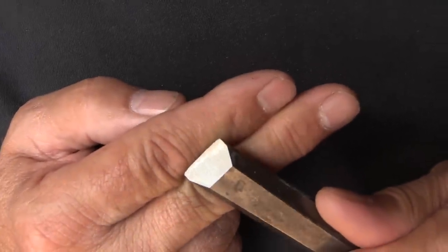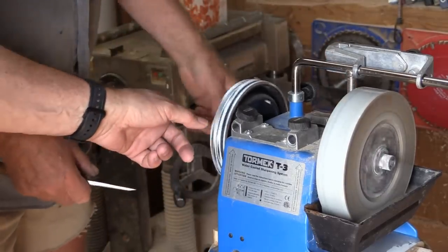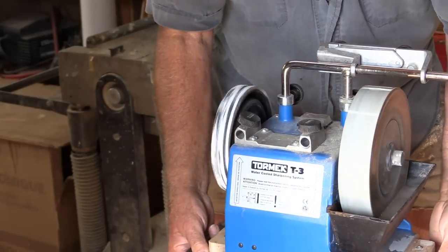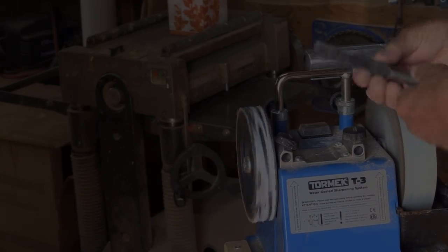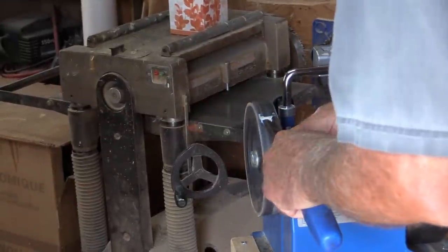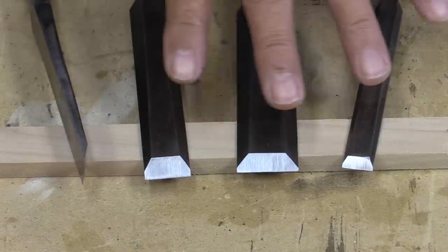There's what that machine has done. Now we're going to polish the end of that. Jack has just put a honing compound on the leather wheel side of this, and that's what he's going to use to do the fine polishing, and you'll be able to see the difference. It gives it a mirror finish. I know it's a bit hard to see the sharpness on video, but there you see what we've done.